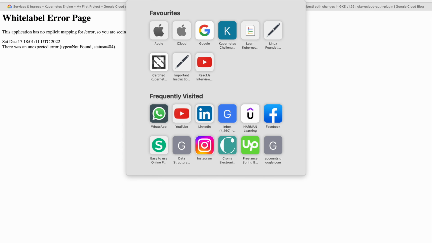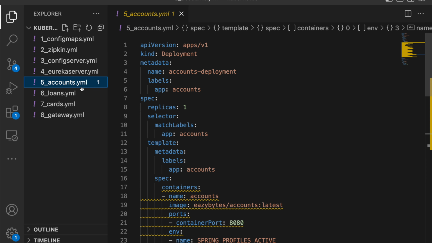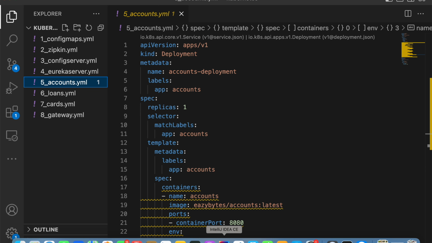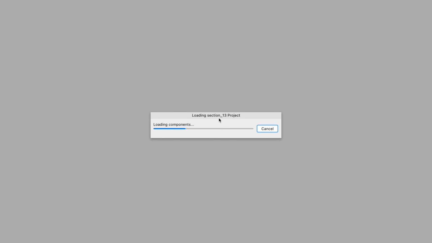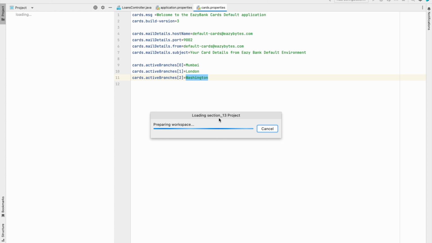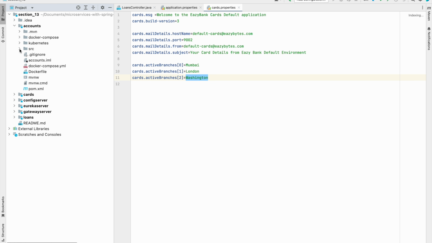See, a whitelabel error. It means if I add something, like in the account service, now I have created some of the configuration. If I show you here in my code of account service what I have written, let me show you that. In accounts I have various configuration also.